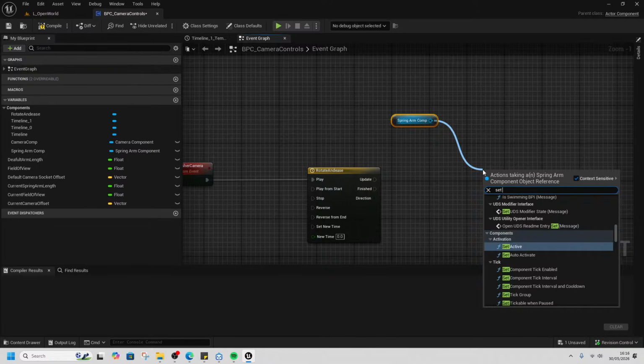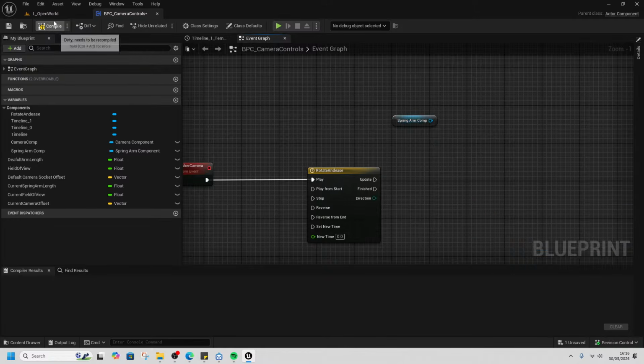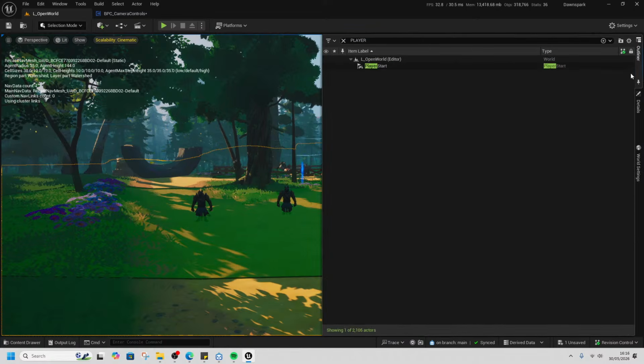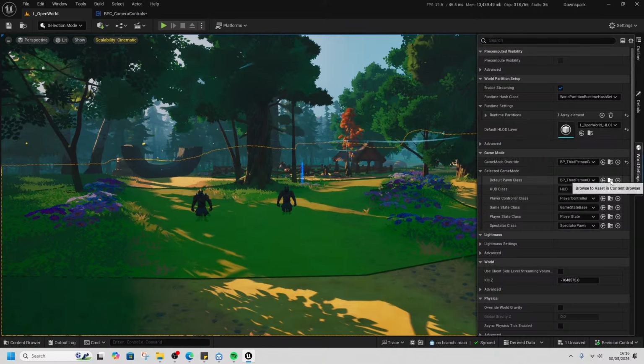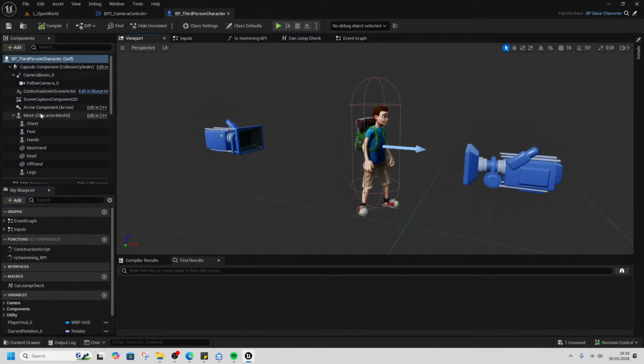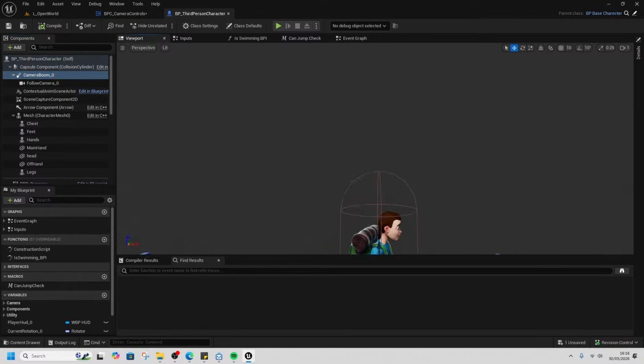So, okay, let's test out the third person camera. Follow camera, the camera boom.